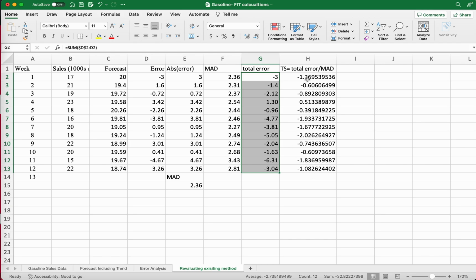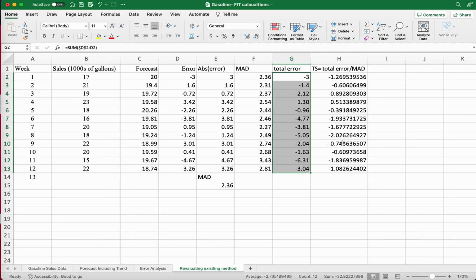Now, you'll notice that these are numbers, so some of these numbers are positive, many of these numbers are negative. That's okay because it seems like you have a negative trend towards your error. But even the negative errors are not as bad as you think they are. Because this tracking signal is between +3 and -3, you don't have to reevaluate this method. But you can keep calculating this tracking signal over and over again.